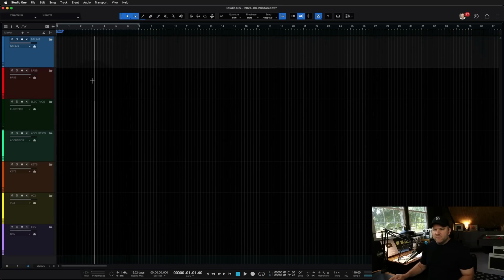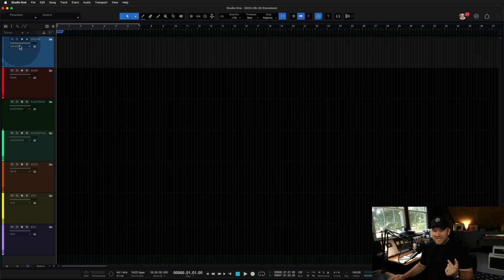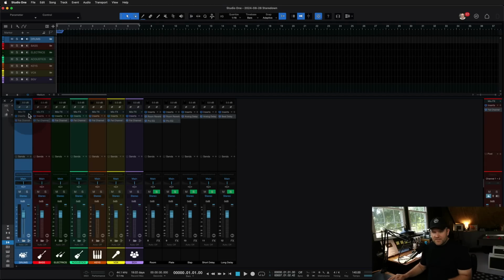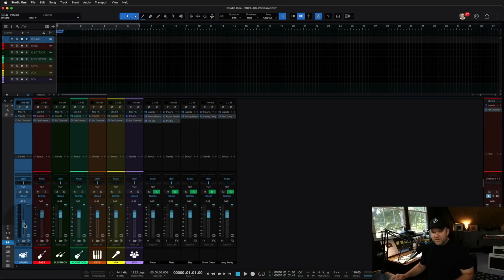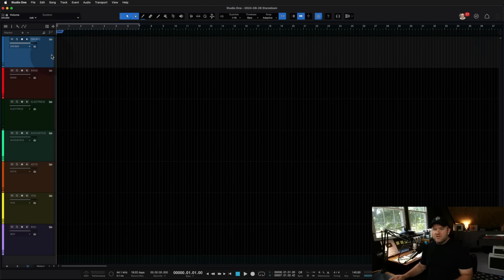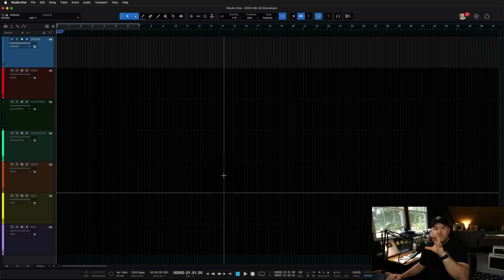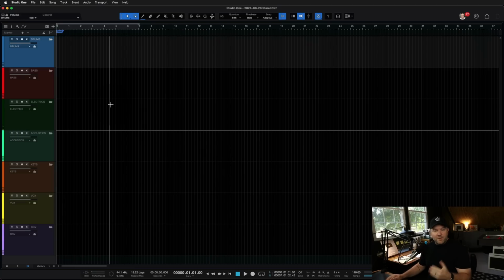First, I've got these folders. In the recent video, I talked about how these folders can be linked to buses. So this folder track also acts like a bus, and it's connected here. If I adjust the volume of this fader here, it's adjusting the fader over in the mixer, okay? And these folders don't have any tracks in them. These are just folders. So if I have a bunch of audio tracks, I can drag them in, put them in the appropriate folder, and it'll route it to the appropriate bus, it'll give it the appropriate color, and I'm good to go and to start mixing.